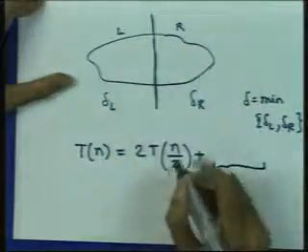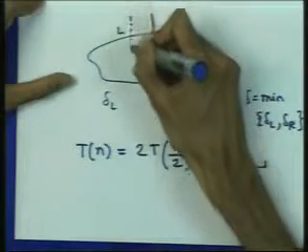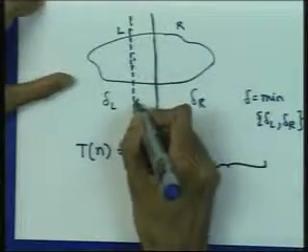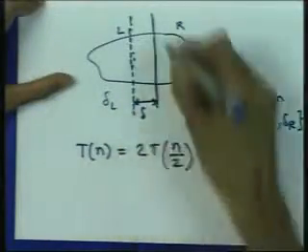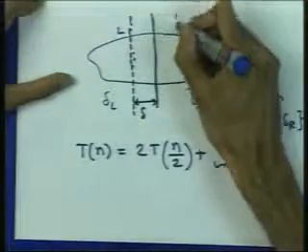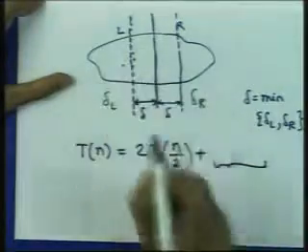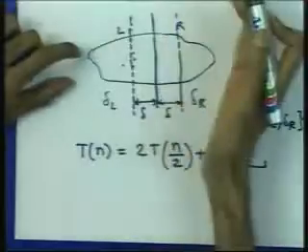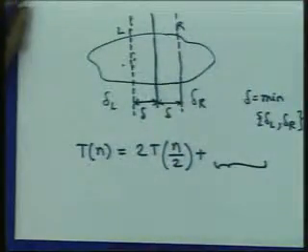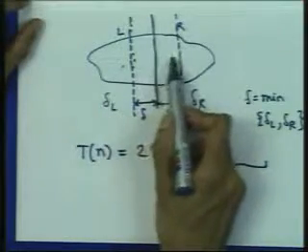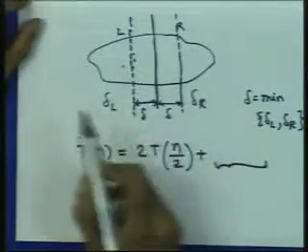So this is my dividing vertical line, and there are things on the left. Where can they lie? Well, let me draw a straight line here. They have to be within a distance delta of this middle line. Similarly on this side. If a point lies here, then the distance between this point and any point on the right is greater than delta. If it lies on this side, the distance between this point and anything on the other side is greater than delta, so I can forget about these points.